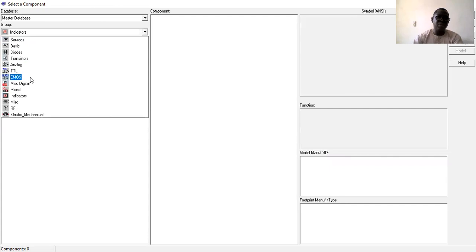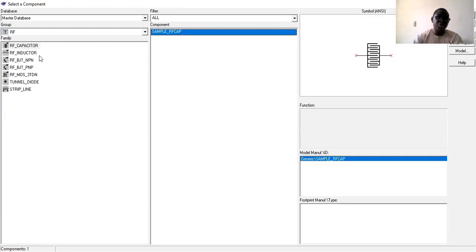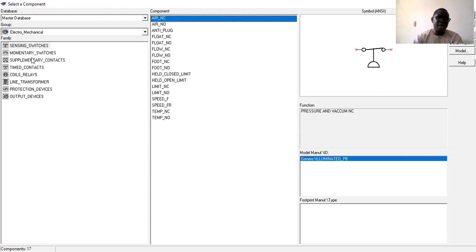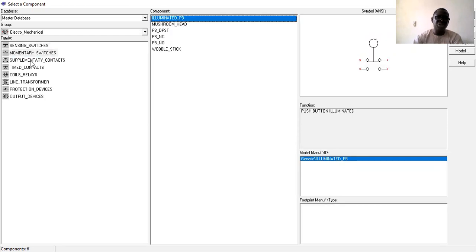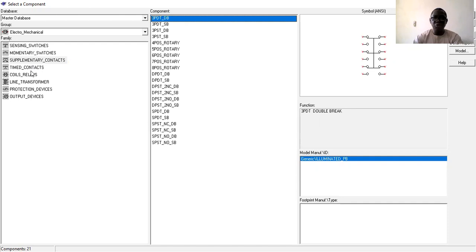Because of our time, you just go through the other ones. We have the RF, that's the radio frequency components. They are sensitive components that have been put here for us. Then we have electromechanical components like sensing switches, momentary switches, all the switches that you can use in your electrical work.